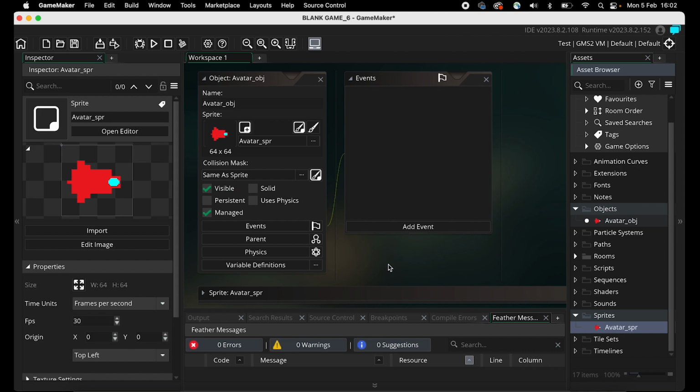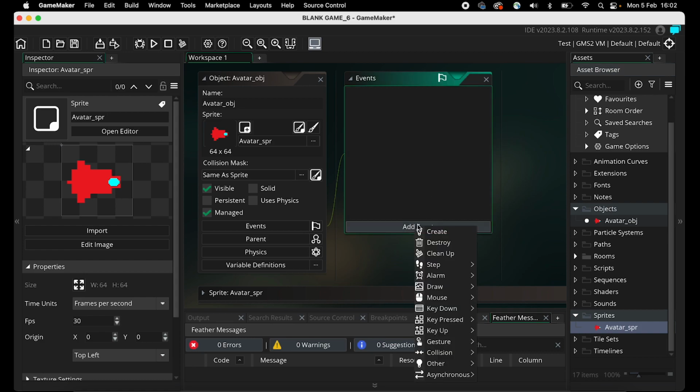So the next thing I need to do is actually add some actions that mean that we can control the avatar so that the player at home can control it. And what I want to do is add some movement controls using the W, A, S, and D keys on the keyboard, so the WASD keys. The way we do that is we're going to create an event. Now, an event is essentially anything that happens within the game that changes the state of something.